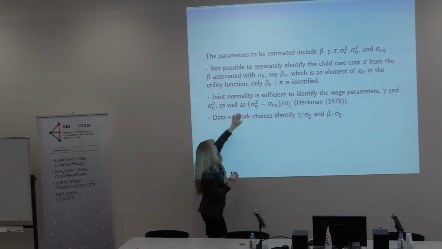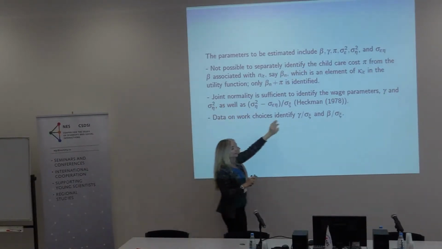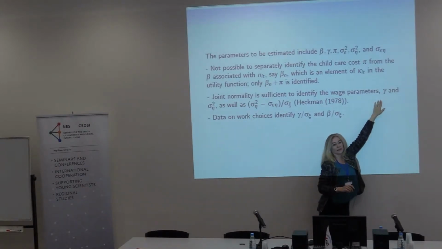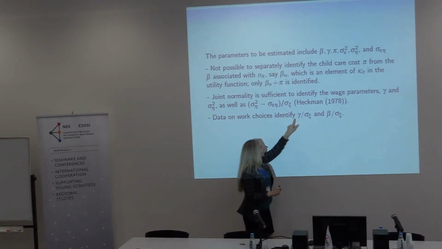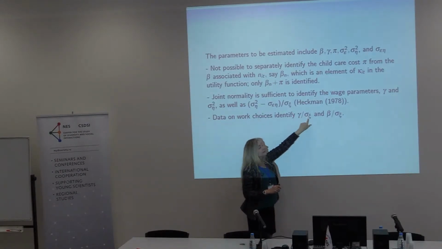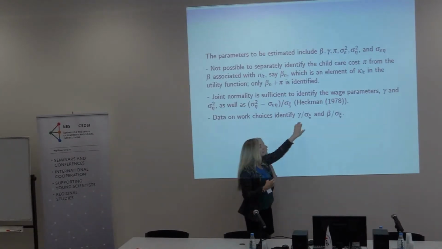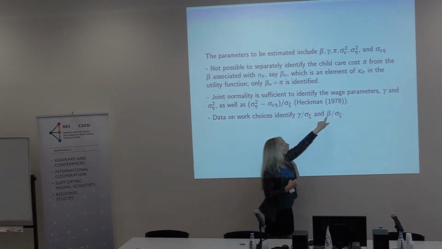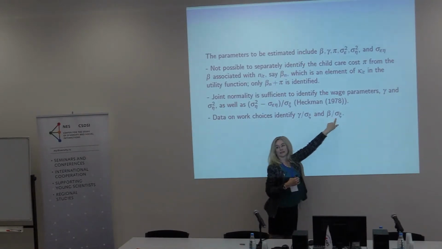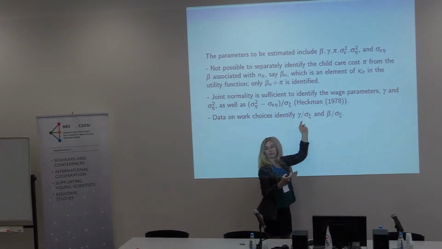So why is that? Well, from the wage equation, I can get this gamma, okay? And then from the Probit model, I can get gamma over sigma psi. That allows me to get the sigma psi, putting together those two pieces. But if everything would overlap, if all the Z's and the kappas were all the same thing, then from the Probit model, I would only get gamma minus beta over sigma psi, and I would not be able to back out sigma psi by itself.